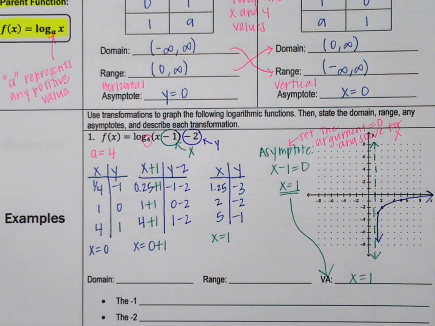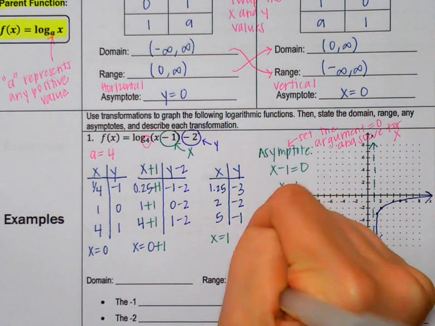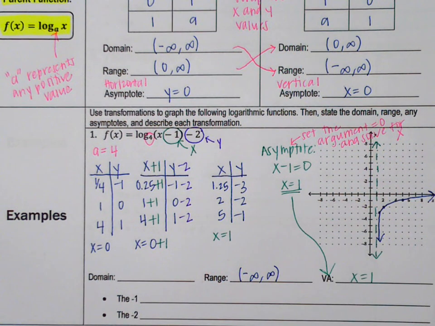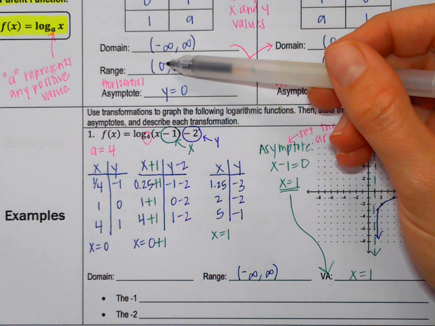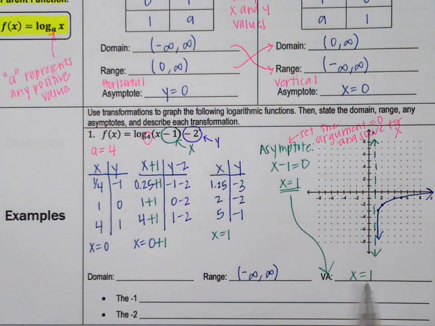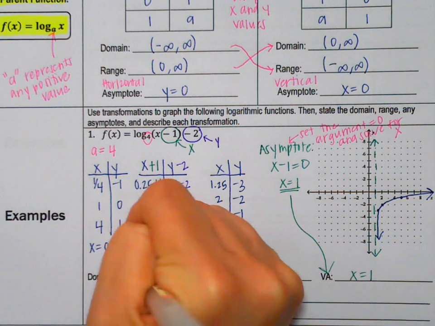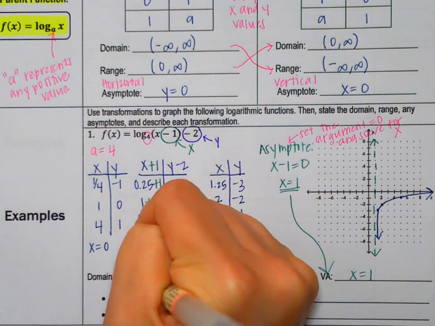Okay, so the domain, well actually let's look at the range. The range is always easy. The range is always going to be all real numbers. No thinking, as long as you remember which one is easy. The range for a logarithmic is easy. The domain for exponential is easy. It's always all real numbers. Okay, so just like with an exponential, the horizontal asymptote went with the range. With this one, the vertical asymptote goes with the domain. So the domain here is 1 with a parenthesis to infinity.